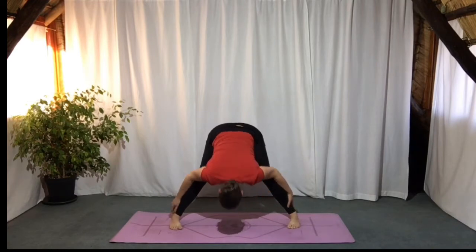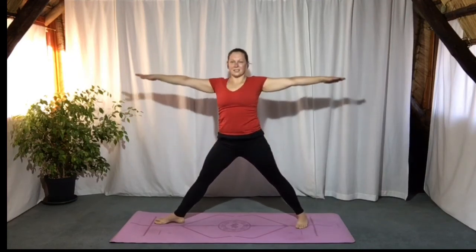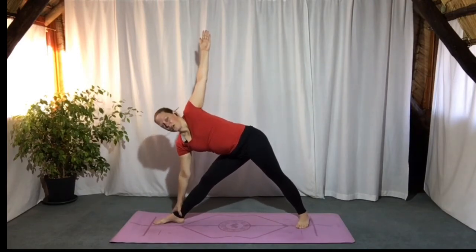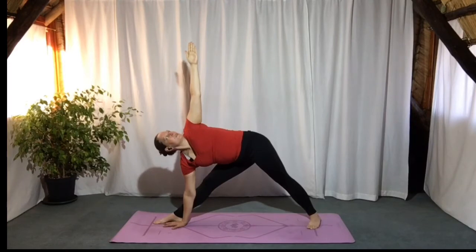On an in-breath, we're coming all the way up. Turn your right toes to the front of the mat. Inhale, arms wide. On an exhale, fold over into triangle. Either hand to shin or ankle, or if you can go a little bit lower, hand on the ground on the inside of the foot, maybe sliding the left foot a little bit further back. And now lean towards your spine, not towards your chest. And again, look up to that top thumb. Check in with the breath. Make sure you're still breathing.